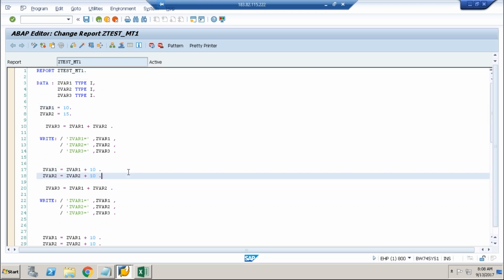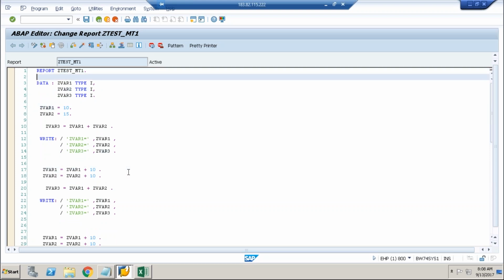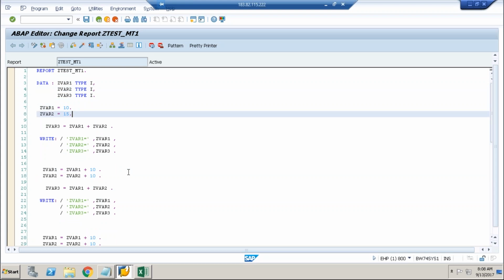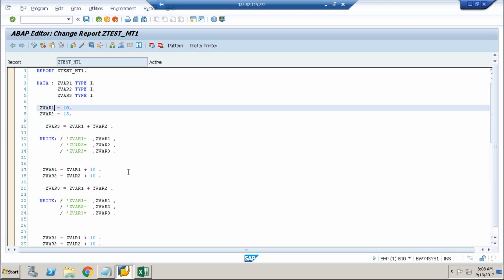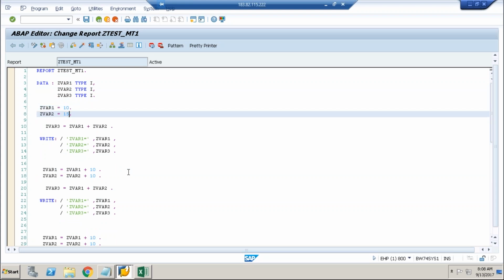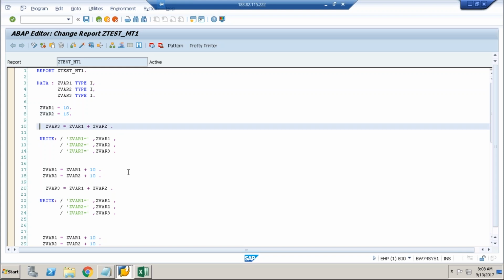What I'm trying here is I declared three variables of type int, and I pass the values initially for variable 1 and variable 2. For variable 1 I assigned 10, for variable 2 I passed 15, and variable 3 I am going to derive using an addition, z variable 1 plus z variable 2.